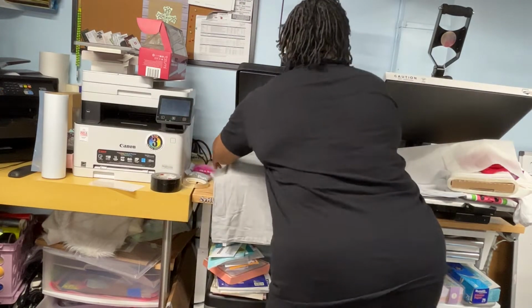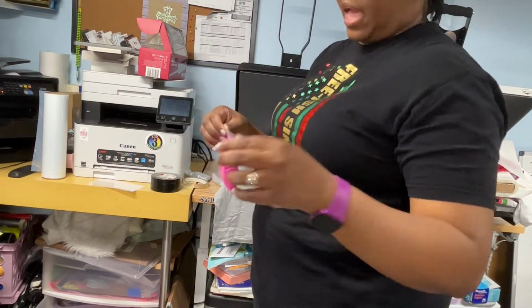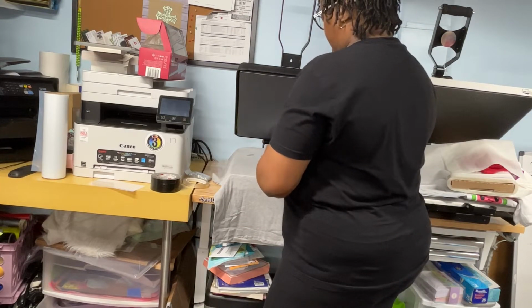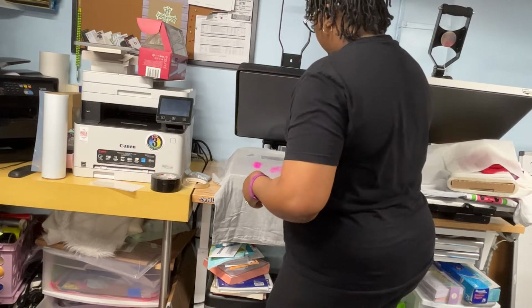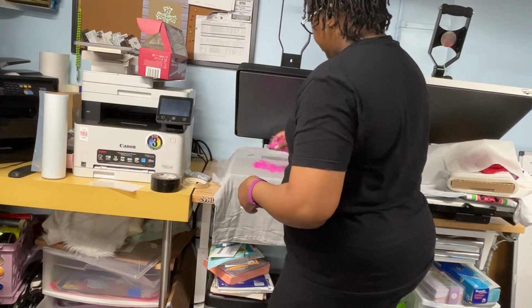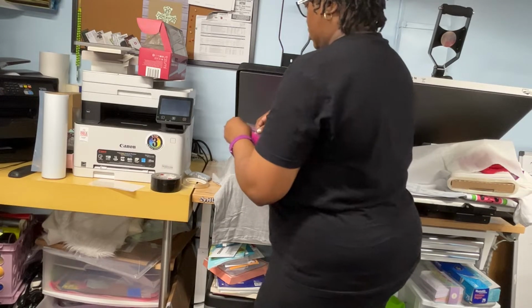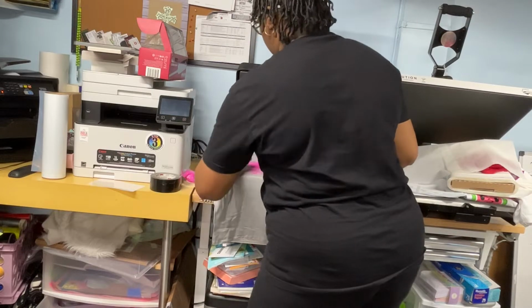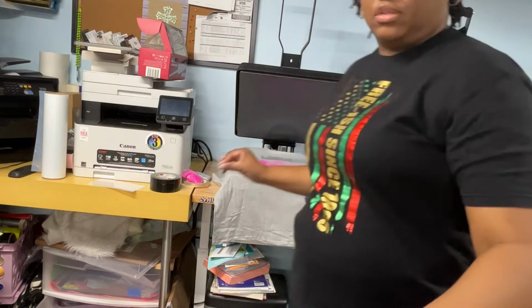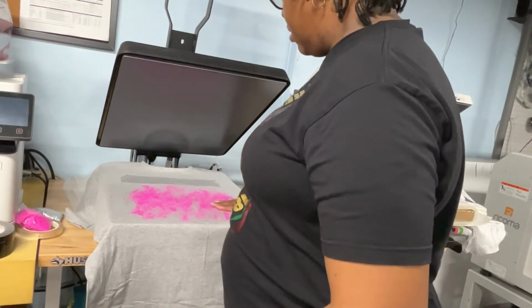So I'll know exactly what area to put the confetti. Here's some confetti. I bought 2 because I didn't know how much I would need. This is a 4-ounce container of it. So I'm just sprinkling it out. Okay. Closing that up. And I want it to kind of go all over. Let me bring you guys closer so you can see. So I'm spreading it around.